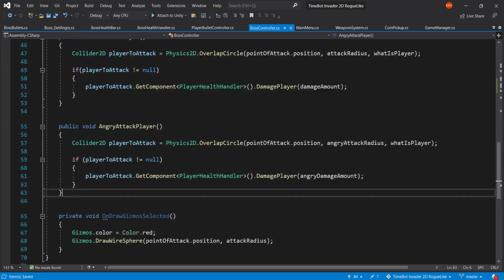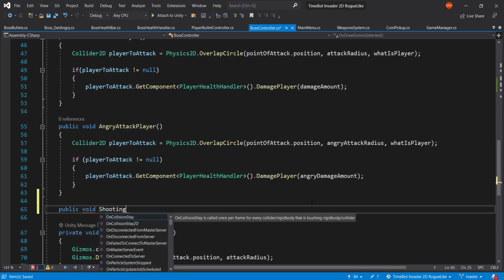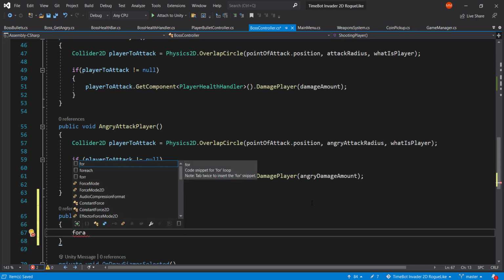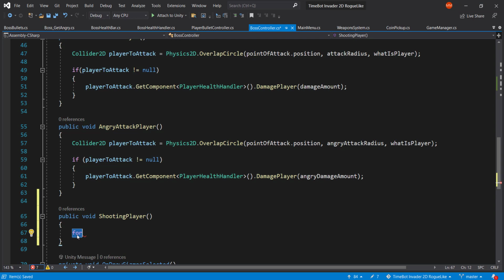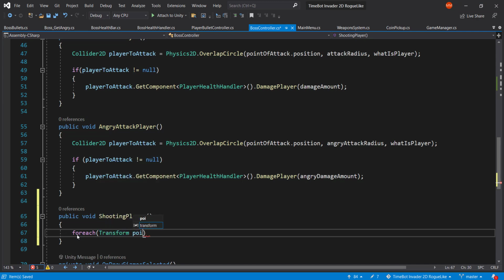So in here, under the angry attacking player, I'm going to create a public void shooting player, and in here I'm going to create a for each loop that will loop through all the transform points in shooting points.